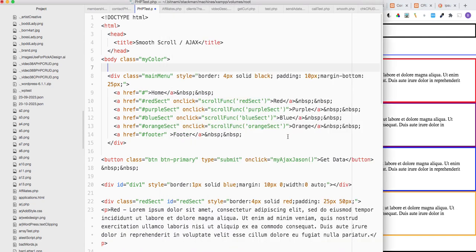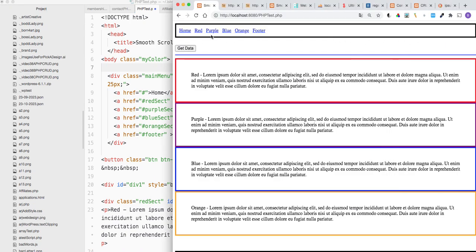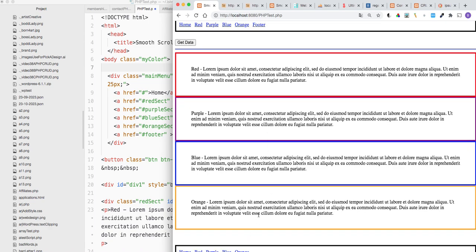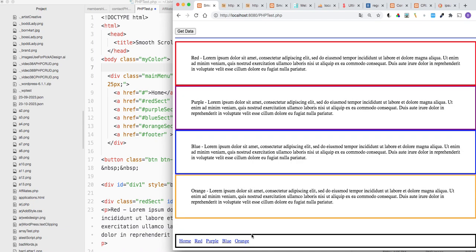What I want to do is for each of these menu items, see red, I want it to go to red. Purple, go to purple, blue, go to blue, orange, and so on. When you hit footer, you're going to go straight down to the footer, which happens to be this, footer.